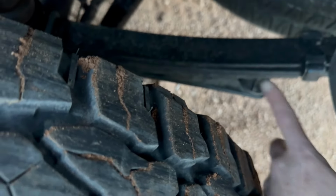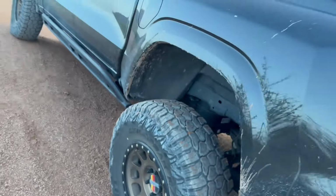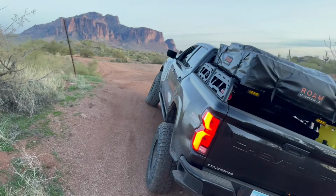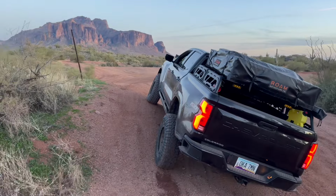We got the timber and bump stops. We've used these a bunch today. Those are super nice. Like I said, I'm going to have to push that overload spring over a little bit. But other than that, she's riding pretty good. When I go to torque the U-bolts, I'm going to have to loosen it up and shift it over again, but that is the shot for the day.